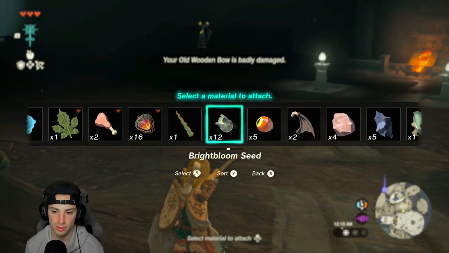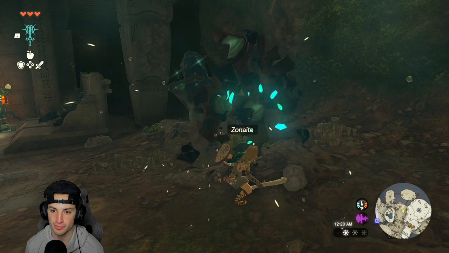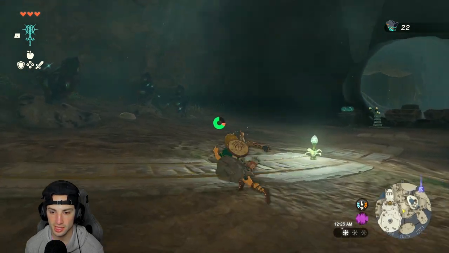I'm going to shoot one more bright bloom seed, because we are at the end here. Light up this room, and I can get all this stuff. Oh, yeah. Come on. Give it all to me. Keep getting all this.